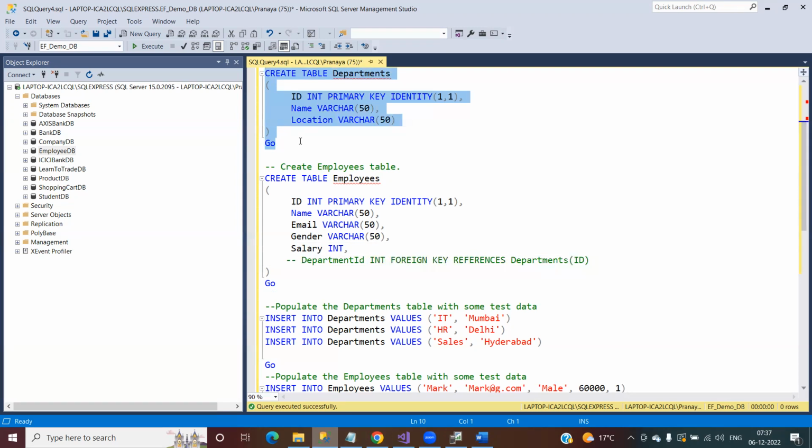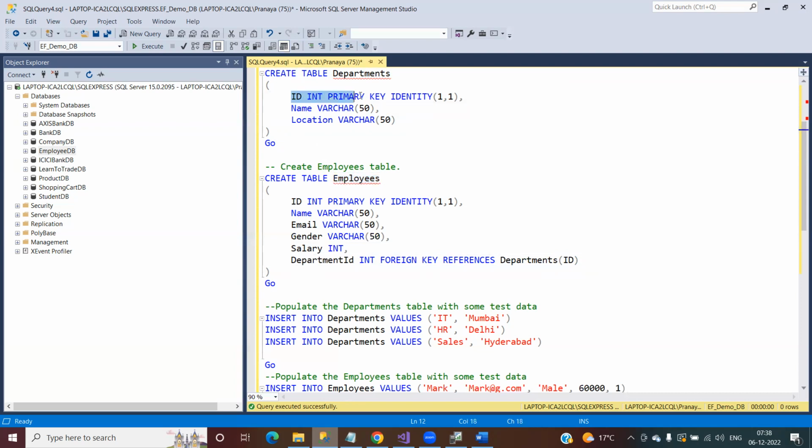There is no relation now between the department and employee table. If there is no relation, then the navigation property will not come into the picture. Trying to understand, right? A navigation property only comes into the picture when there is a relationship between two entities, between two database tables. And in this case, the department table and employee table have the relationship. What relationship? Primary key and foreign key relationship.